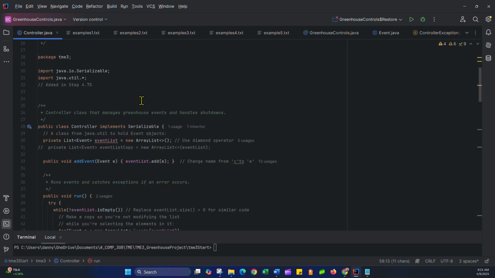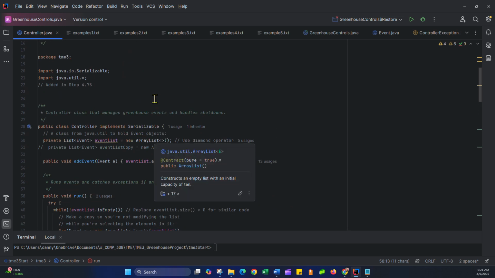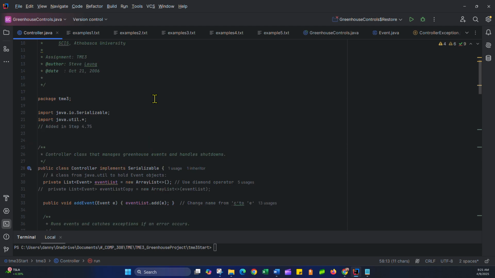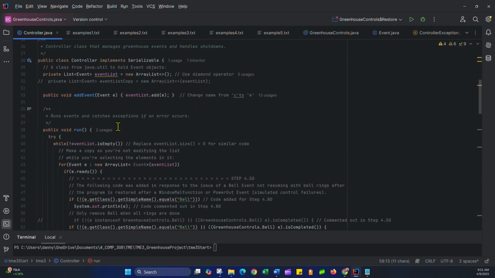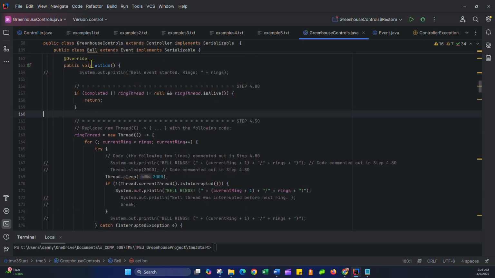And then what event does is when we run one of these things, a controller, when we run them in the run method here, we call action, which is the thing in the bell event, the method that we're currently in.